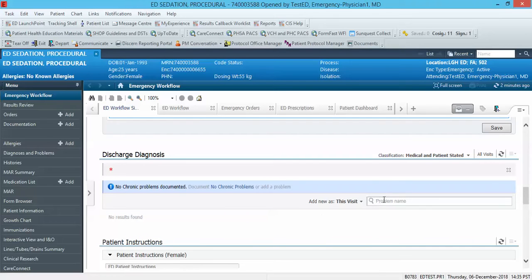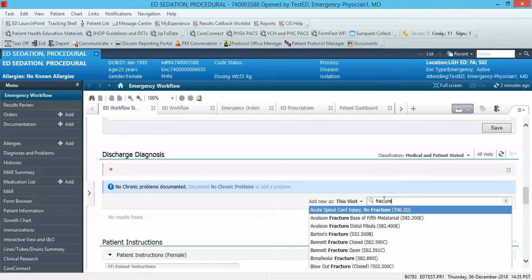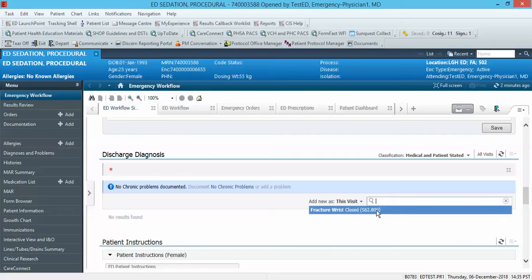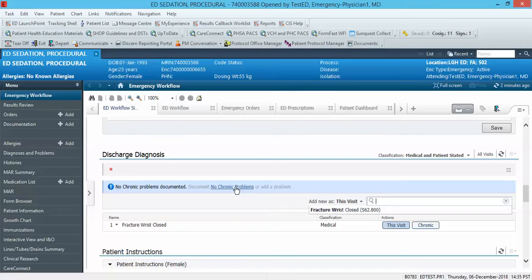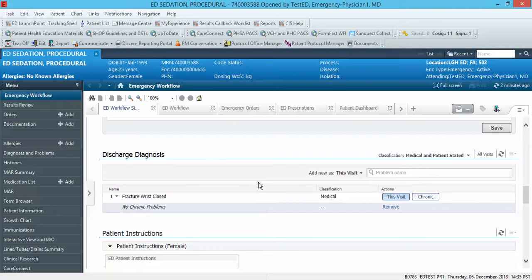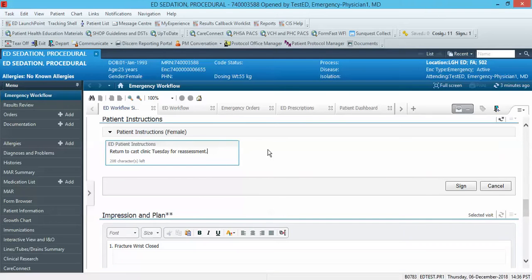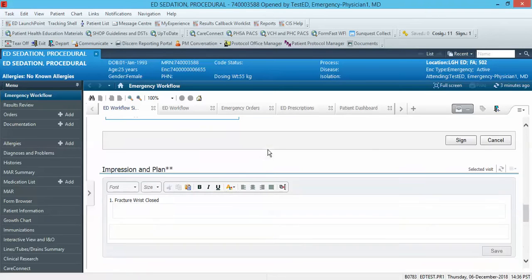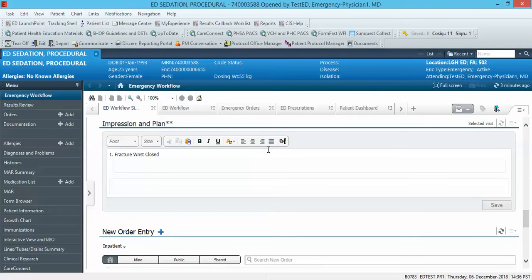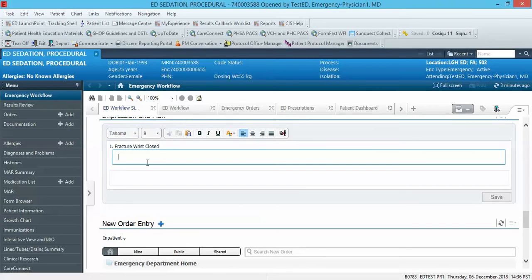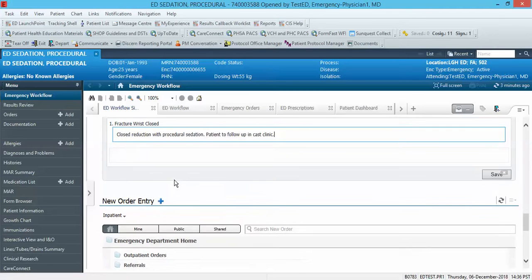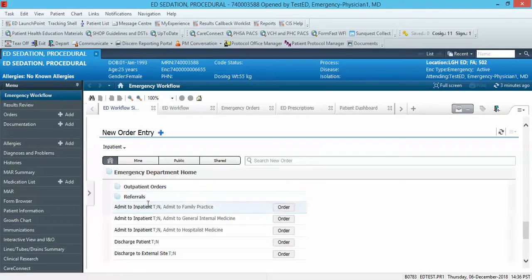Document our discharge diagnosis. And then we'll just put in some new orders.